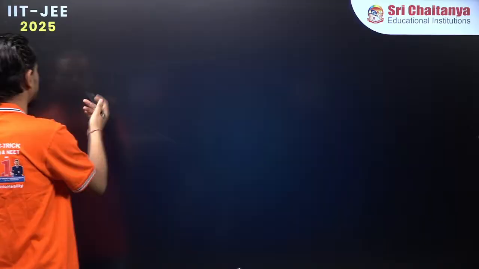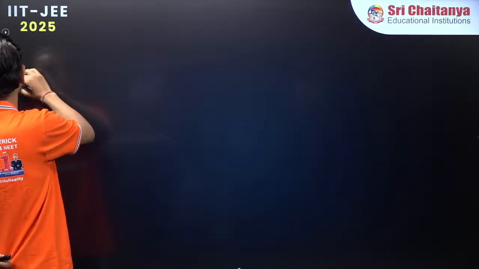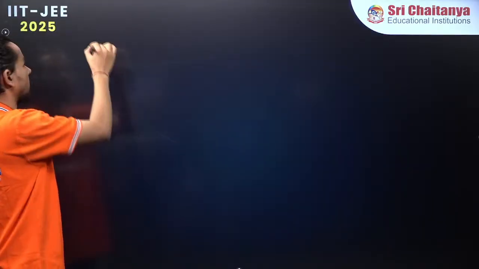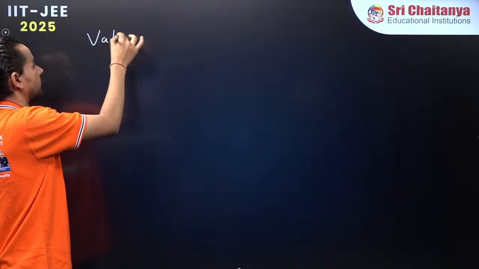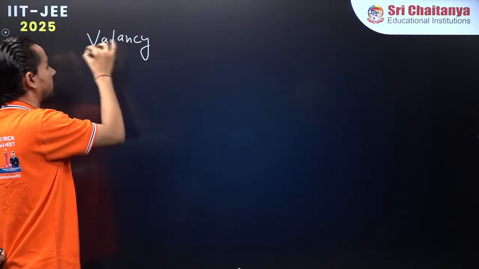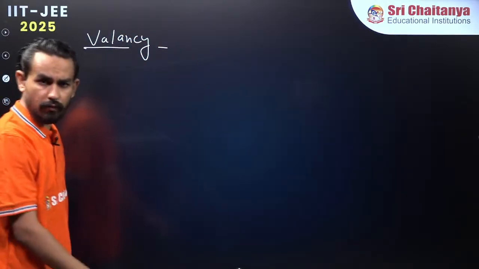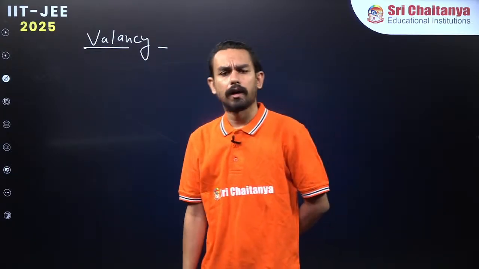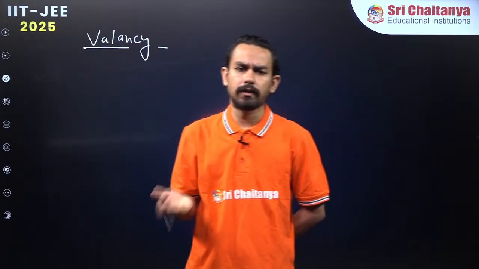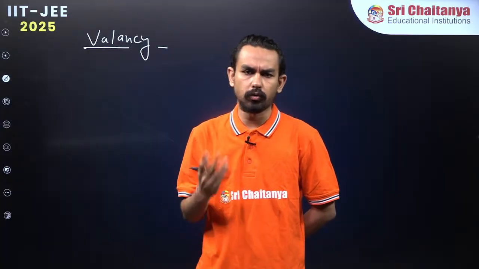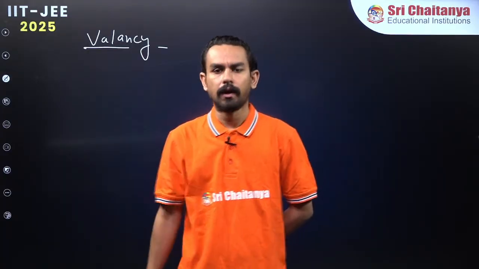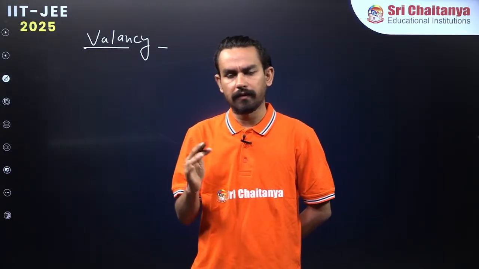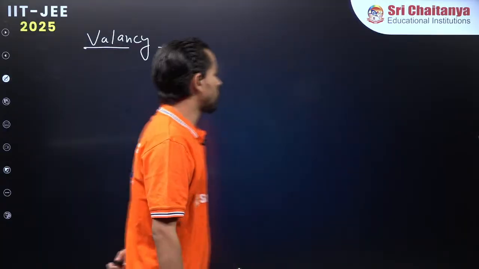So I think yesterday what we were discussing was valency. Valency is what we were discussing. Okay, so we have talked about different kinds of valencies of different groups. And I told you that in the case of the S block, there are two types of valency, either 1 or 2. And in the case of P, I told you different valencies are there. And how do we get to know the valency?